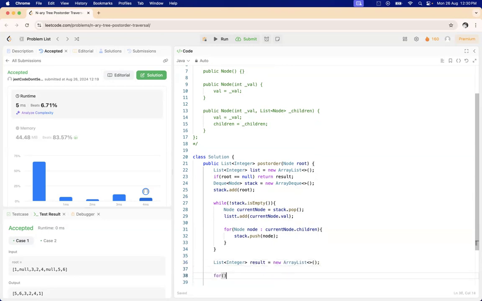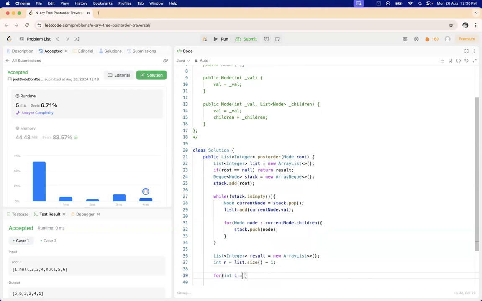Then we go through it with for int i equal to n, where n is list.size minus 1, which is the last index.